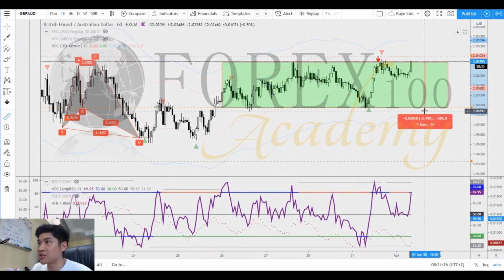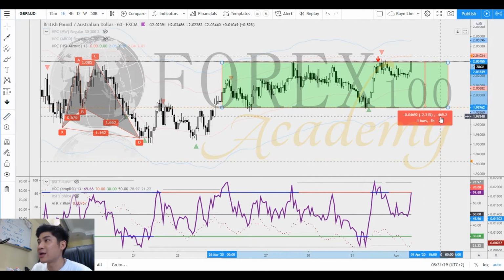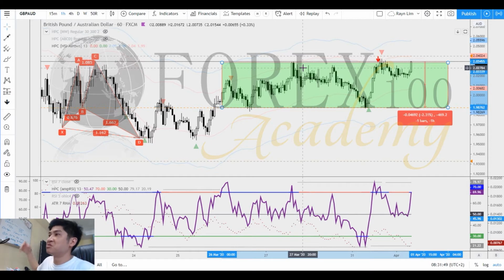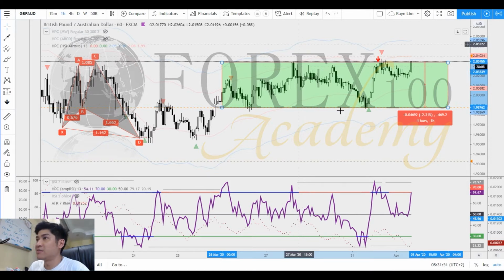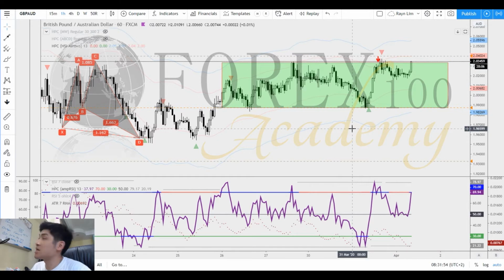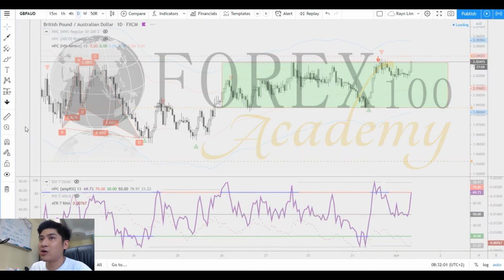A great reward to risk, an insane reward to risk. It can go up to 469 pips for this Pound Aussie. That's why it is on one of my watch lists. I'm waiting for a setup to happen. It's always helpful to have writing material, or if you are still very okay with technology, you can even write it in your notes, Google Keep and stuff like that. Personally I still prefer a whiteboard on top of it to show me the most updated trade I'm looking at. All right, that's Pound Aussie.